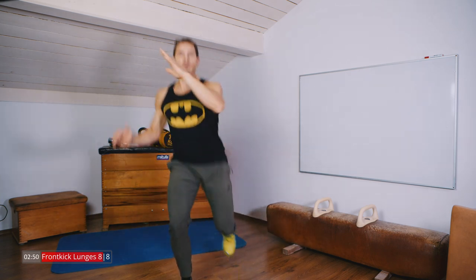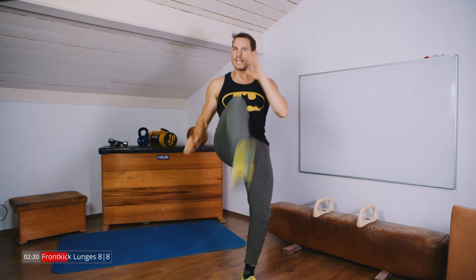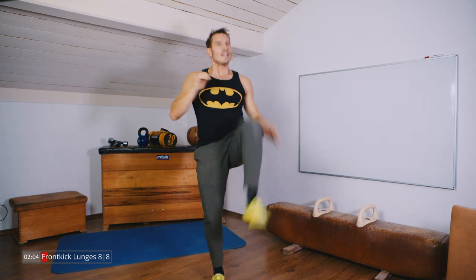And try to go deep down about 5 centimeters of your rear knee to the floor. Clean movements, come on. Half time. Engage your thighs. Move deep down. Come on. The last one, come on.